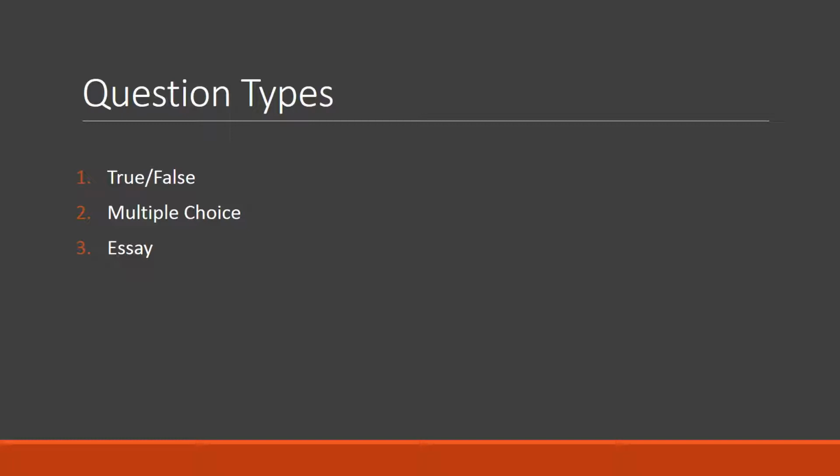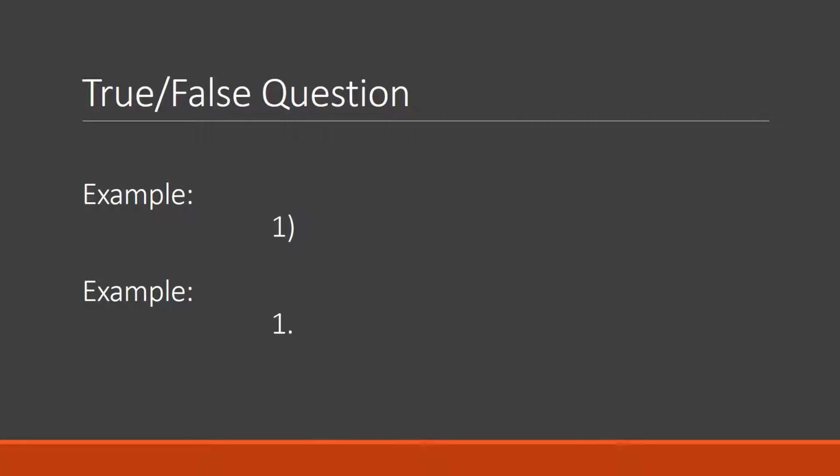As you go through, you will notice that multiple choice questions and true-false share similar characteristics. For true and false questions, when you start your question, make sure you start by writing the numbering system, either a 1 followed by a parentheses or the number followed by a period. Make sure there's no space between the 1 and the parentheses or the 1 and the period. If you put anything else besides the number that's not a parentheses or a period, you will not be able to export it into Respondus.